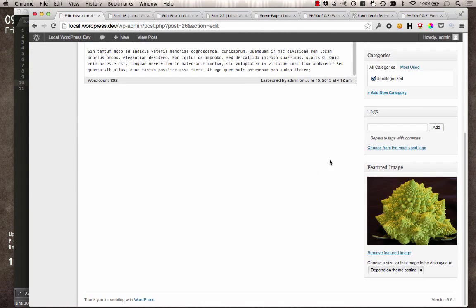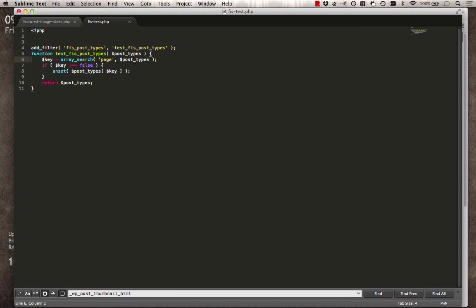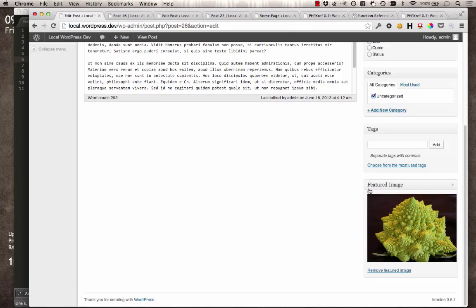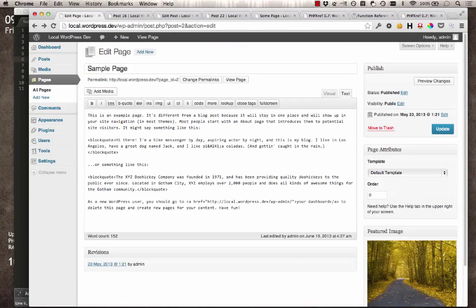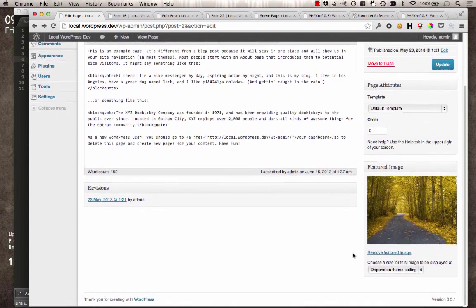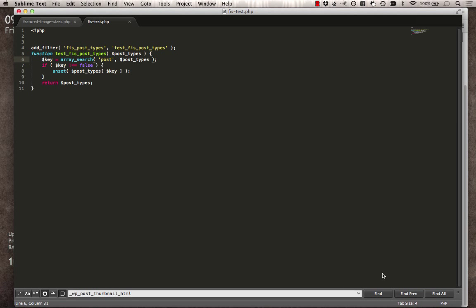And back in our posts, it is. And just to make sure I'm not completely nuts, let's switch it around. It's not on posts. Go back, refresh, and it is on pages. All right, sweet. And this way too, you could do a tighter control on custom post types, so that if you were supporting a featured image for a different use, you could then add this filter to prevent this plugin from affecting your custom post type functionality.